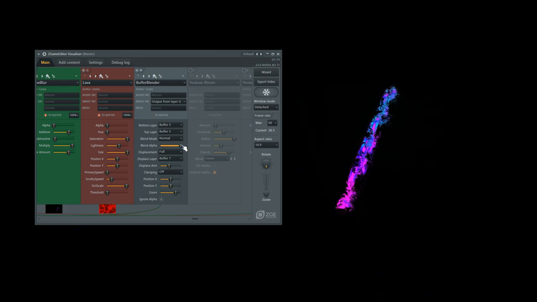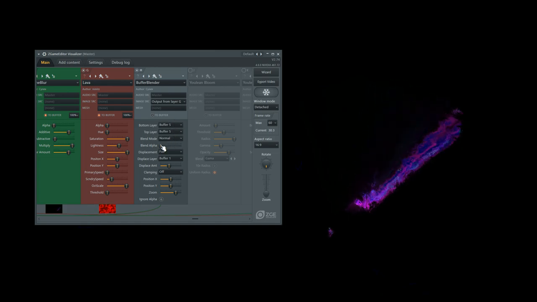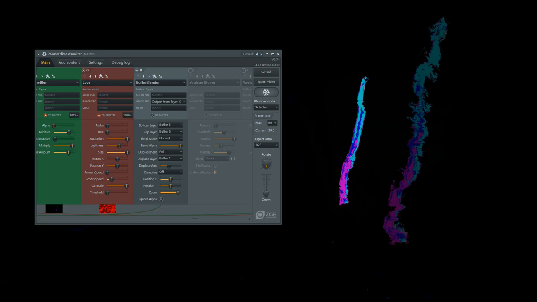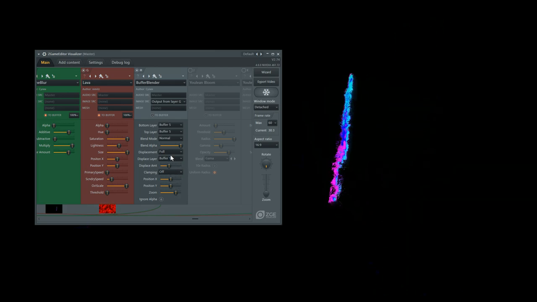One interesting thing about this: if I do the blend alpha like this right now, it does nothing because both layers are the same and it's also set to the normal value. But if I had it on and hit zoom, it would zoom the whole image. If I'm only showing the bottom layer and I zoom, it's actually just zooming the displacement effect. That's important because sometimes you do this displacement and discover it moved too far in a direction, with some parts really cool and other parts a disaster. That's one of the ways you can fix it.